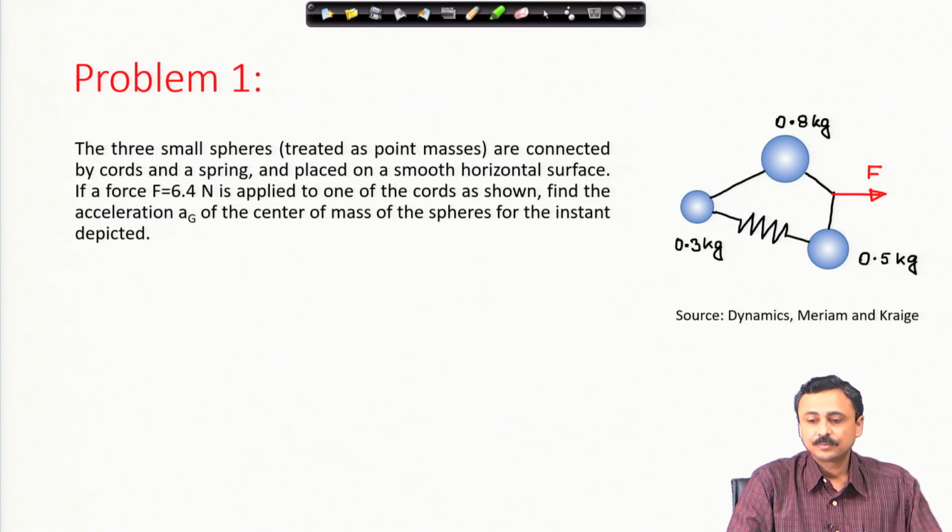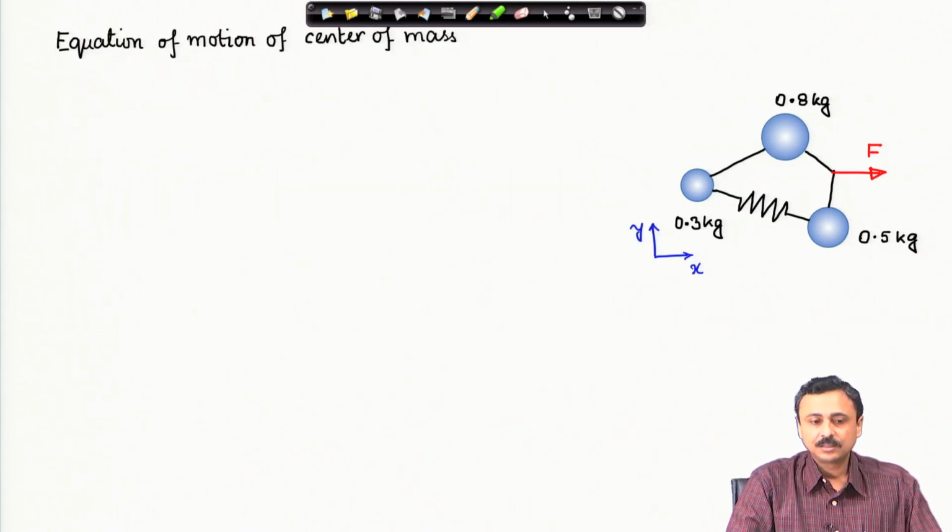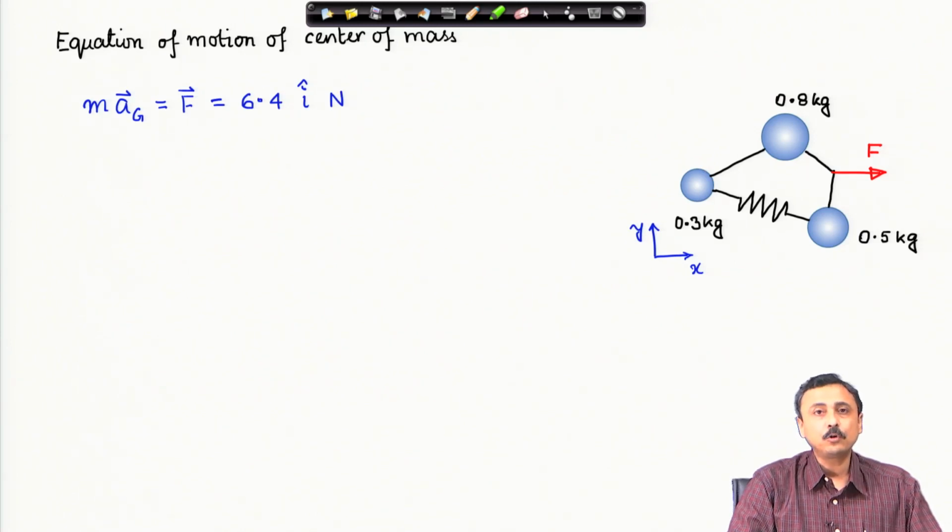Now, for this system we can write the equation of motion for the center of mass, not for individual particles. This generalized Newton's second law for the system of particles is applicable. And as we have discussed, it does not depend on how the particles are interacting amongst themselves. The internal forces all disappear in the final generalized equation of motion, and that is for the center of mass. Therefore, total mass of the system times acceleration of the center of mass must be equal to total force acting on the system.